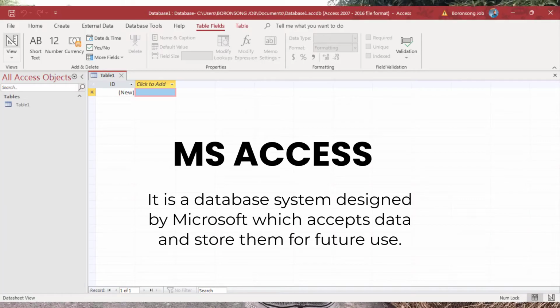And then number 2 we have here is MS Access. MS Access is a kind of database designed by Microsoft which accepts data and stores them for future use. When you were in JHS, you used to go to school and write notes in your notebooks. You don't have to do that anymore. We have MS Access now. All you have to do is type in your notes in MS Access and you have it in the database, so that you can access it anytime, anywhere, on any technology you can get in touch with.